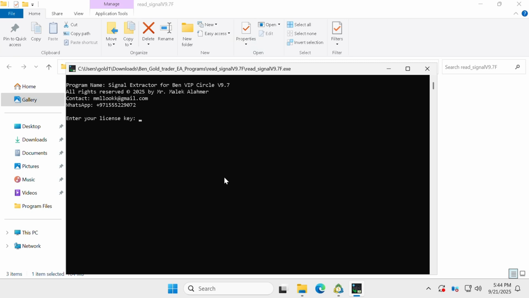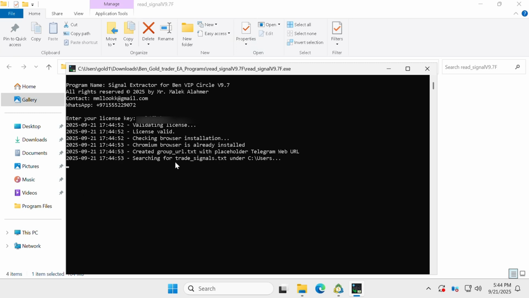So now we want to input our license key, after you purchase it from me by paying one time or lifetime. So we put the license key. Okay, license is valid.